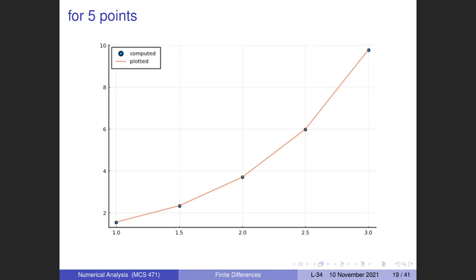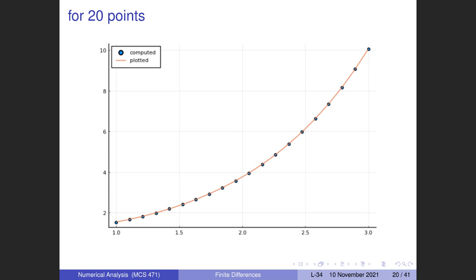All right. We were computing most likely exponentials in our test problem. So our function goes up. What we compute are the blue dots. The plotted curve is the piecewise linear approximation. With 20 points, our piecewise linear approximation starts to get much more fluid. And if we do this for 100 points, then we have a nice shape of the function.